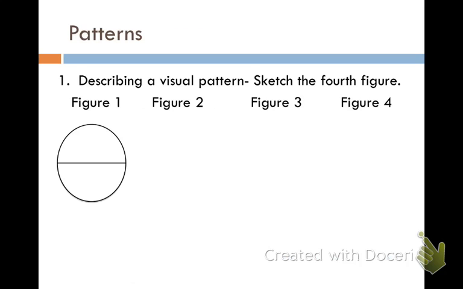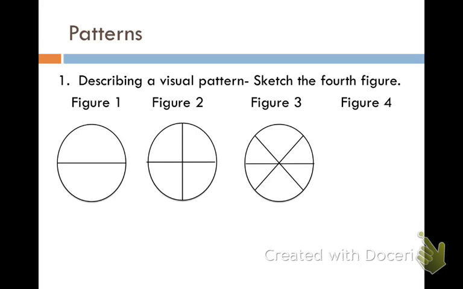So here's figure 1, it looks like a circle cut in half. Figure 2, a circle cut in fourths. Now by appearance, it looks like each time we are cutting the figure in half, and so far that's what we've been doing, but this third figure is not cutting the area in the second figure in half. Instead, it's just adding one more diameter to the circle.